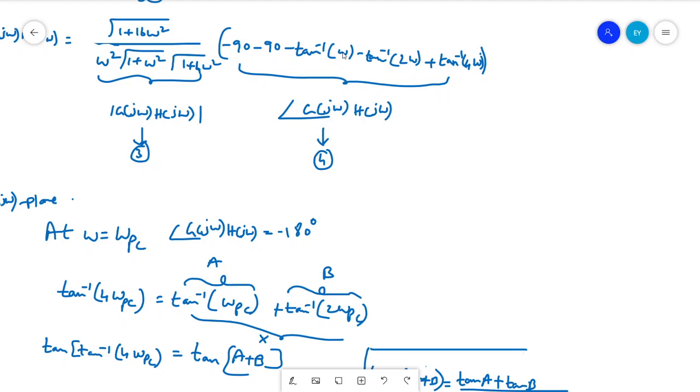And at omega equal to infinity, this will be 0, this will contribute 90, this will contribute 90, 2 into 90, and 4 into 90. Therefore this will give plus 180 and this will give minus 180, so plus 180 minus 180 will get cancelled out. This will contribute 90 and 90. Therefore 90, 2 into 90, that is 180. Therefore we'll write it down.